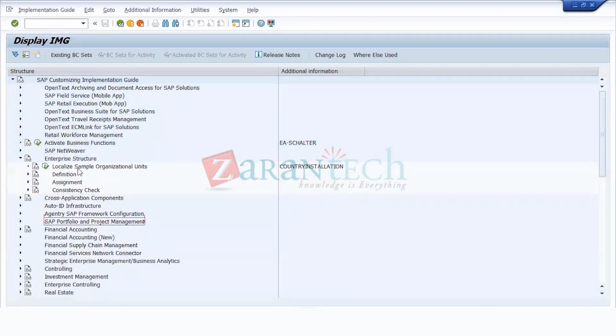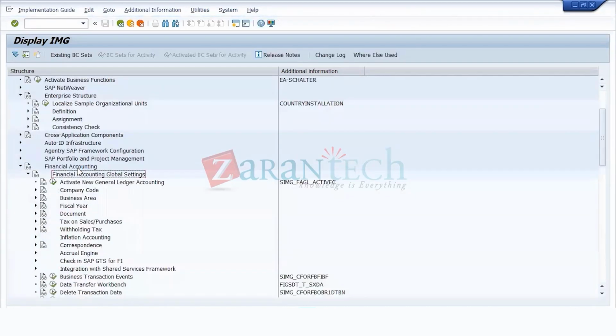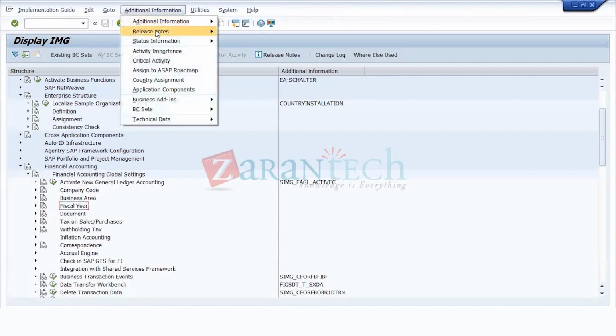Now I will try to define the fiscal year variant for this company code. How do I do it? I go to financial accounting. Under the financial accounting, we have the financial accounting global settings.